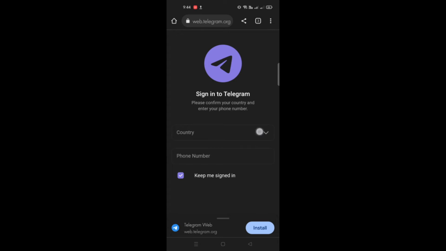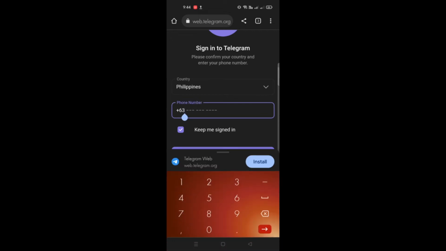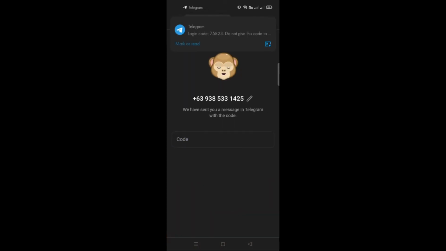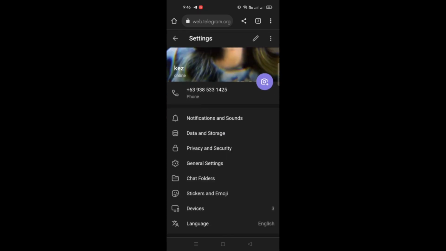Once you've typed it in or gone to the browser, you will need to log in to your account here. First you need to select the country and then input your phone number. Once you've inputted your number, Telegram will send a code to your Telegram account on your mobile device. You just need to copy the code and then paste it in the box provided. Once done, you will need to input your password and you'll be routed to the home page.